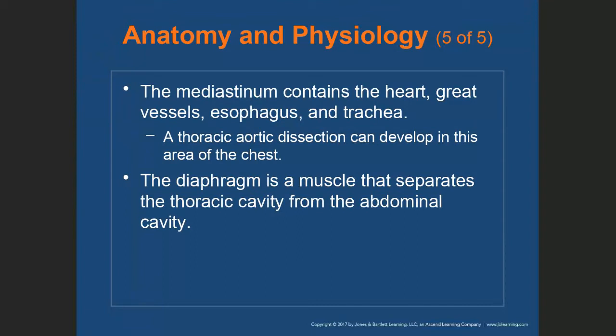The diaphragm is a muscle that separates the thoracic cavity from the abdominal cavity. And when an individual exhales, the diaphragm can come as high as the nipple line. With that understanding in mind, if you're going to be assessing a patient's chest, you need to be thinking about the upper abdomen as well. And if you're assessing the upper abdomen, you need to be thinking about chest.